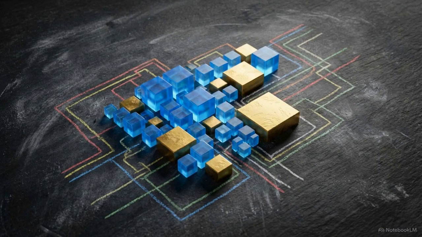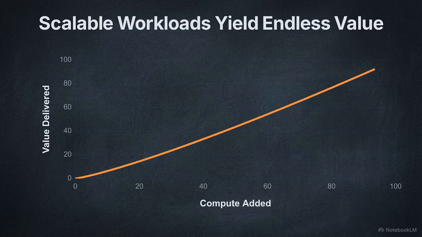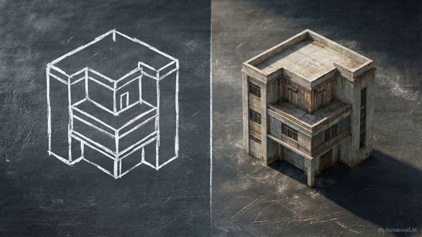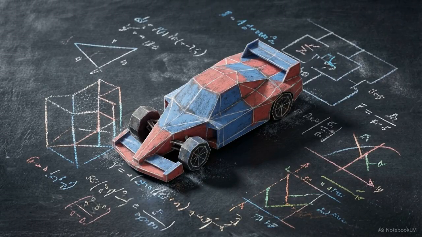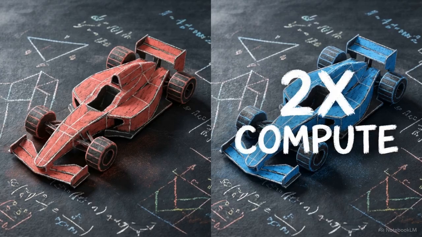To balance that silicon budget, we first have to discard the classical parallel fraction of software. It is too narrow a definition for modern computation. Instead, we introduce a new structural metric, S, the value scalable fraction. S represents the portion of a workload where feeding the system more compute continues to generate measurable qualitative value. It does not just execute a fixed task faster, it delivers a mathematically superior result. Contrast this with traditional bounded parallel tasks. Standard rasterization in graphics is highly parallel, but it is bounded. Once the pixels are shaded, throwing twice as many processors at the task just increases frame throughput. The image itself does not get any better.